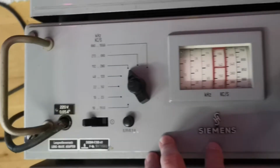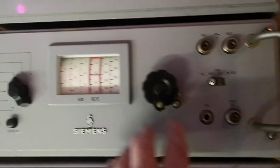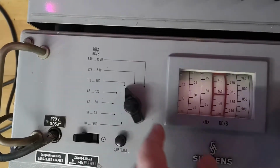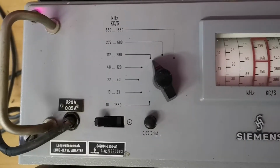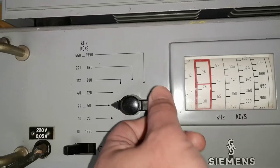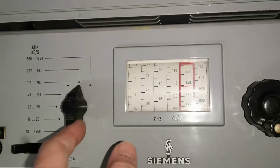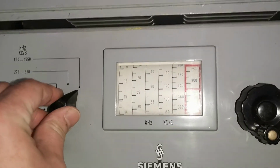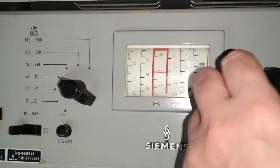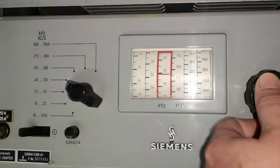So what this does is actually a pre-selector or pre-converter for receivers that don't cover the really long waves or very low frequencies, obviously. All those really low frequencies are selected by this band switch. I really like this mechanical construction. This is very user friendly. Can you imagine using this one? Select the right range, dial in the frequency, and Bob's your uncle. This is really nice, right?